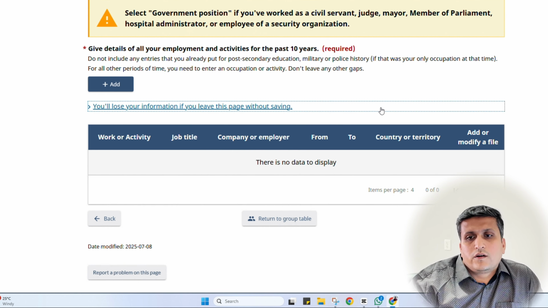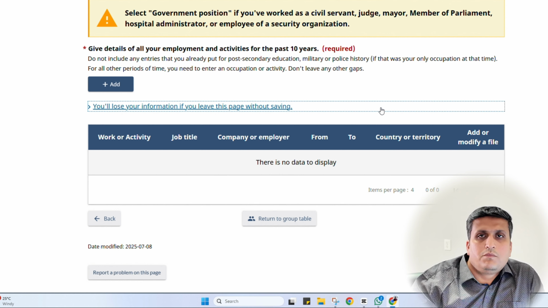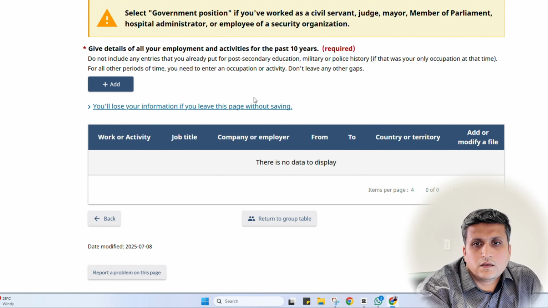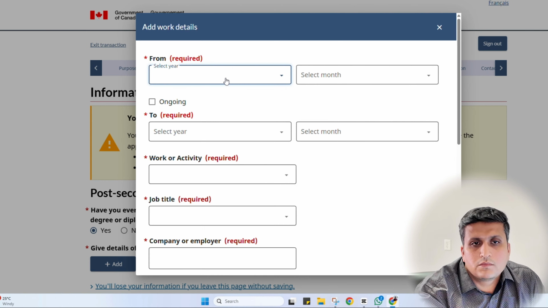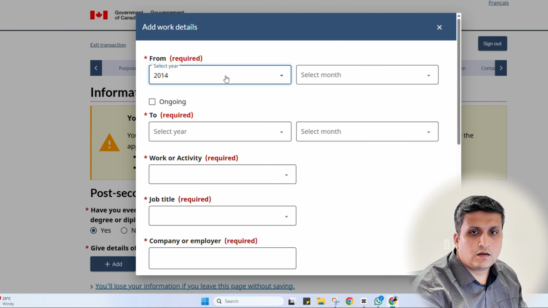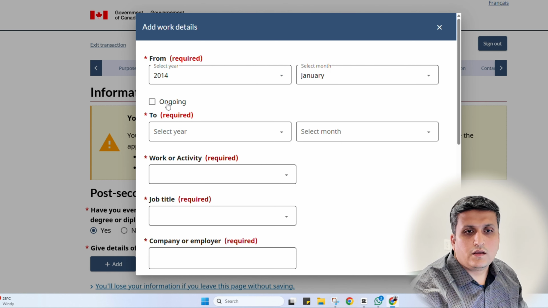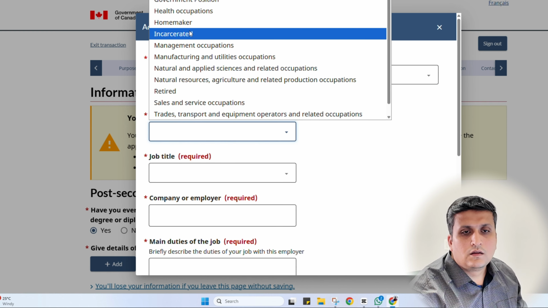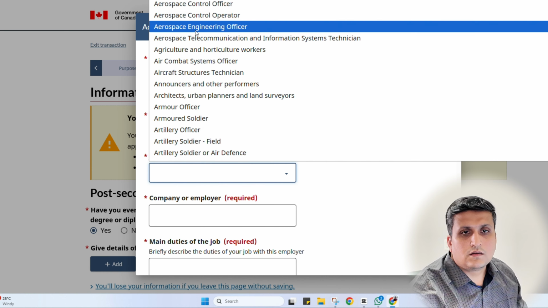This is not a point of concern. If your parents are retired, you can simply mention retired. Doesn't really bother. But for now, for just a random thing, I'll just say from 2014 January, and it's an ongoing profession. They are in management occupation.